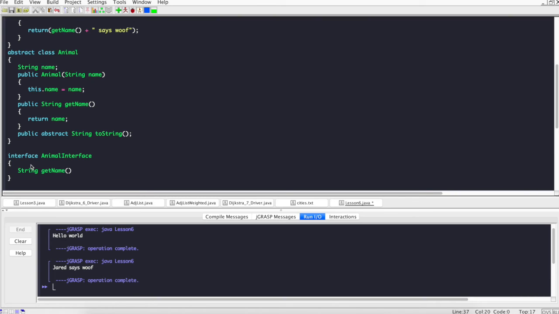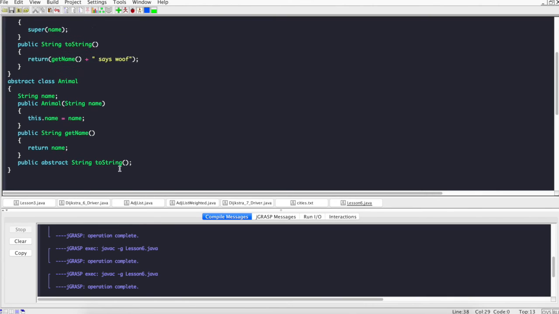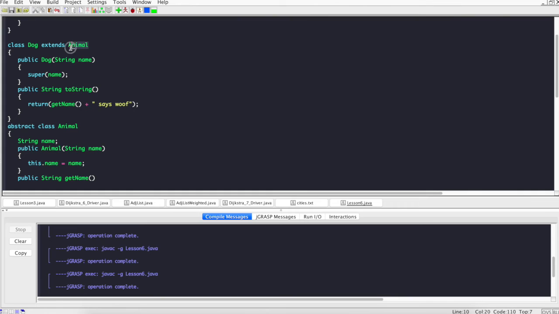Remember, this is abstract methods, so it only has return type, the name of the method, and the parameters that it takes. And we'll also create another public string toString method. I can compile this, and now in our dog class, instead I can now make it so that the dog implements the animal. So I can do here, I'll use the keyword implements, and then I'll use animal interface.